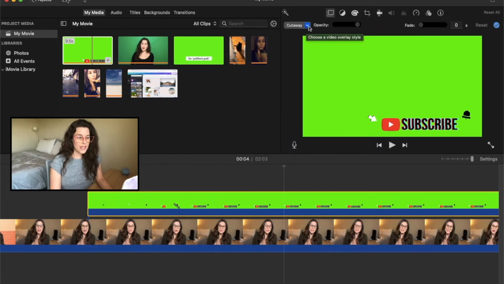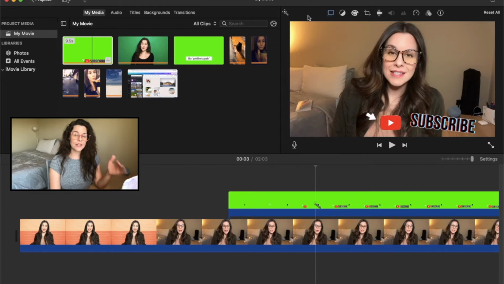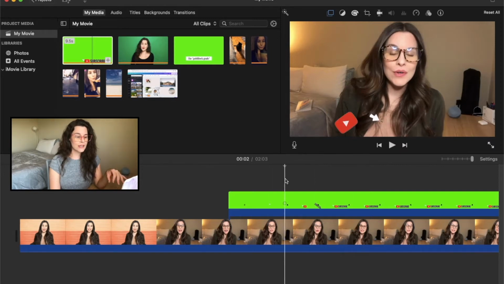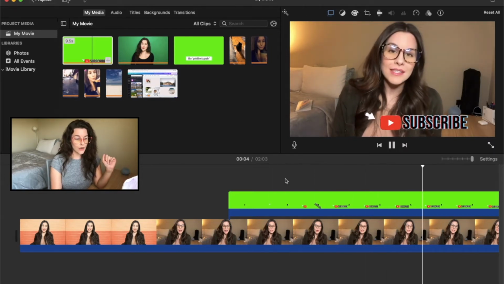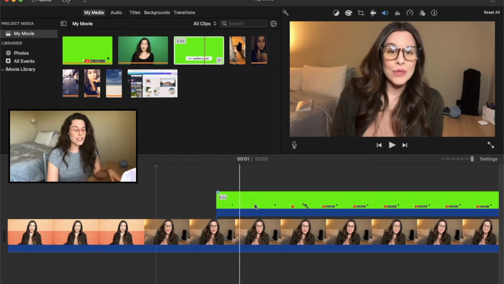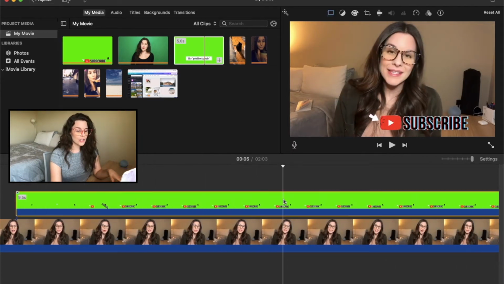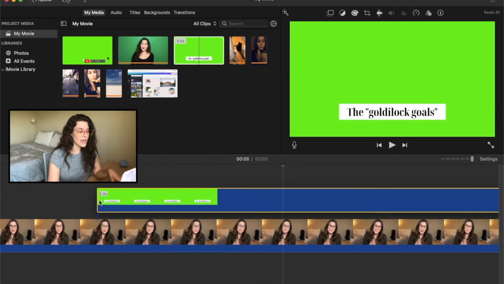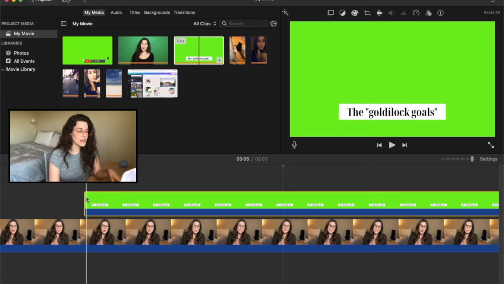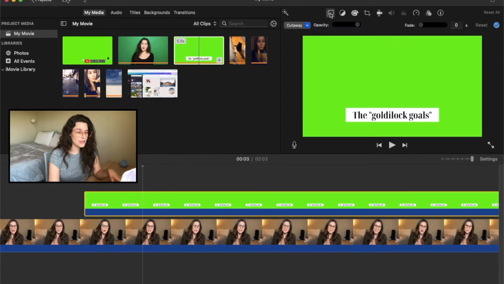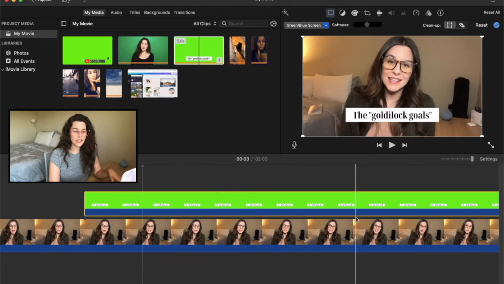Click on that. To the left side, click on the arrow below, and then you're going to click on green/blue screen. Once you do that, you're going to see that the element that you have chosen is going to pop into your video, like so. And essentially guys, that's the exact same thing that you would do for any element that you would like to add using a green screen for your content, okay? So for example, I'm using yet something else, green/blue screen, and then voila, it's actually in my video, no problems.